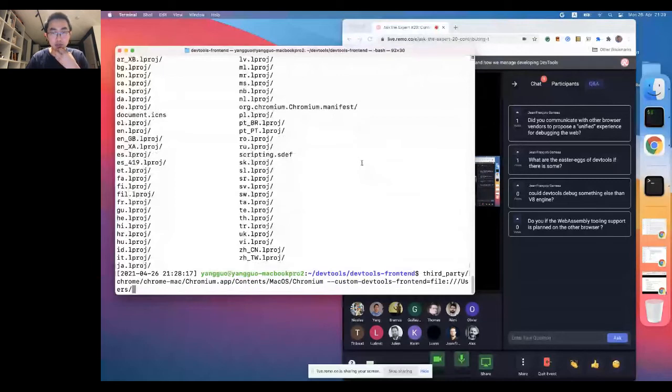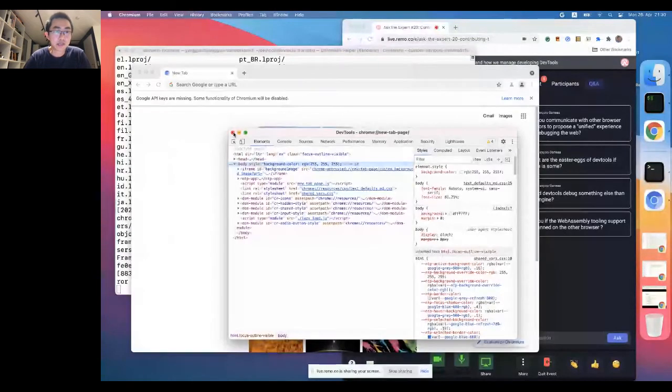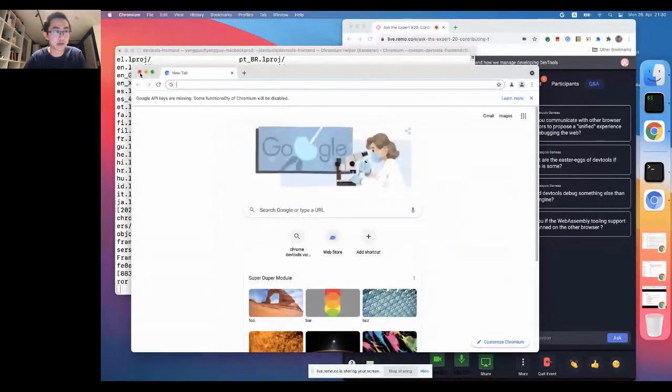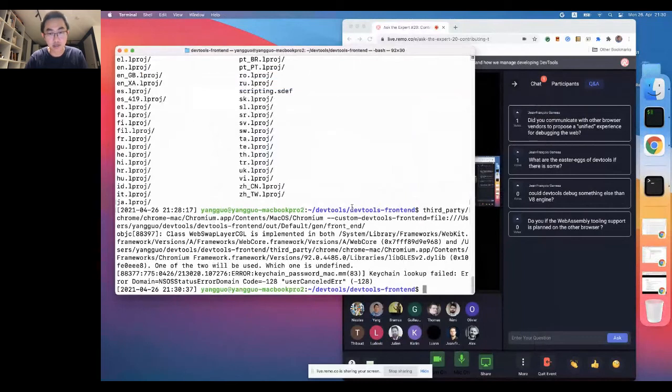So when I launch this, okay, it does want my keychain, which I'm not going to give it, but then it's just a regular Chrome, right? And if I open DevTools via keyboard shortcut, this doesn't look any different from the DevTools that you're used to. But now maybe let's change something.